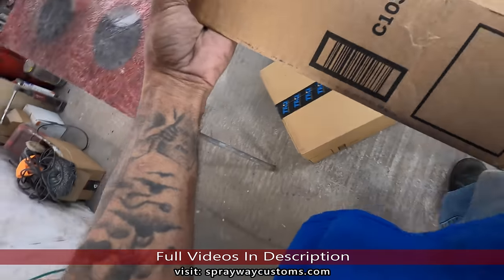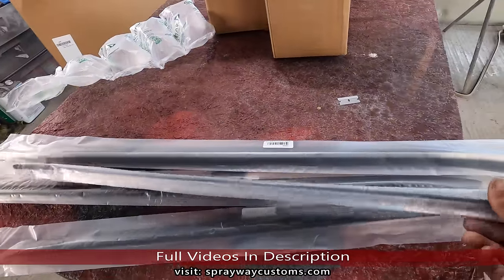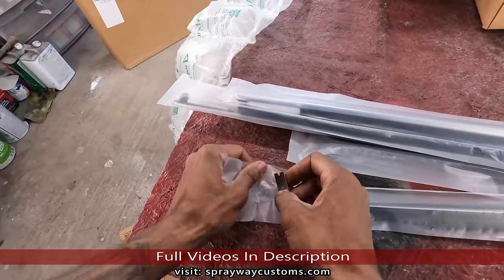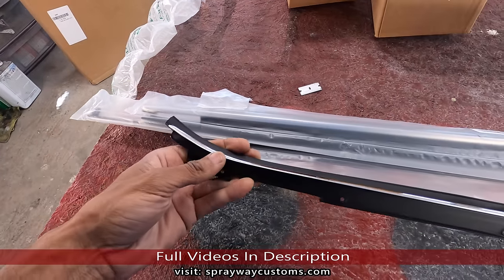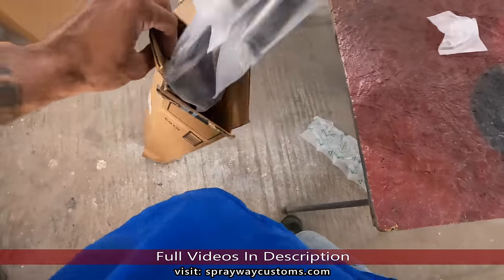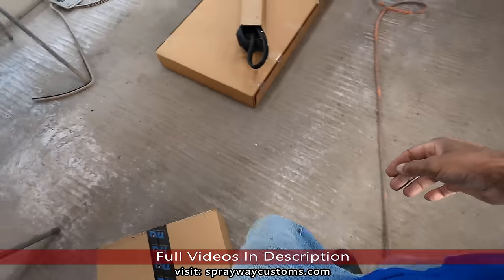And let's grab this one. This one here I already opened. These window sweeps here. The outer window sweeps are four door. Yeah, I could open up one. It's a must too. You gotta replace them when you paint a box Chevy. Let's put this over here. See what else we got.